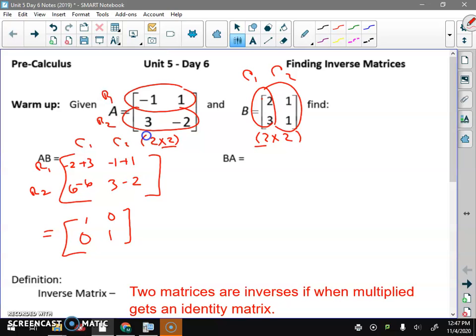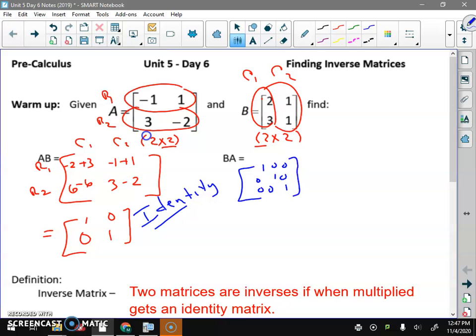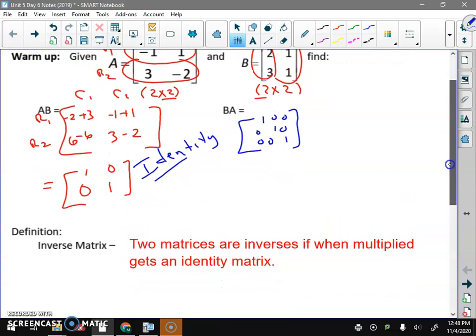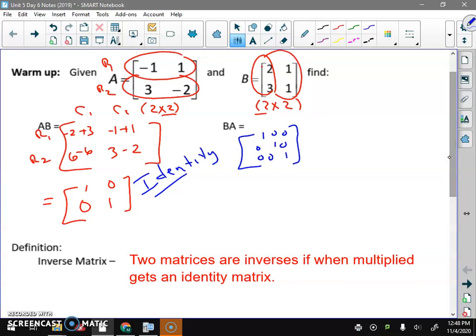And it wasn't just a coincidence we got that 1, 0, 0, 1. I did that on purpose. And that's going to be called the identity matrix. It's a 2 by 2 identity matrix. The diagonal from top left to bottom right is 1s. Everything else is 0s. A 3 by 3 identity would look like this. And it should look sort of familiar because that's kind of what we talked about with row echelon form and reduced row echelon form. And the idea is we're going to use these inverses that we're going to find to create an identity.